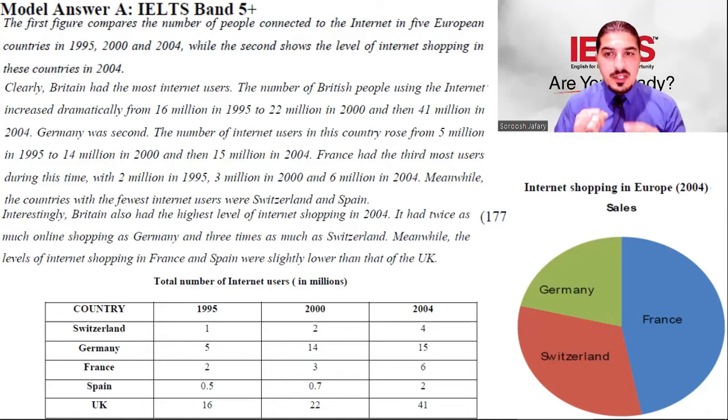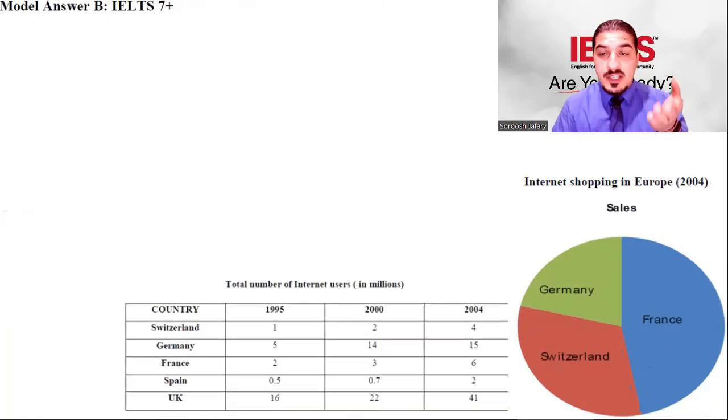What's missing here is the diversity, too much repetition, million, right? Too much repetition, there isn't diversity, and it's a little bit, how to say, if I want to put it this way, it's not really easy to read. Your reported speech is going well, but I'll show you the better answer. You'll get the insight of what's going on, right? Okay, so this is the 7+. We are loyal to the format again, but we are adding some of the main ingredients to achieve that high score. Let's see.